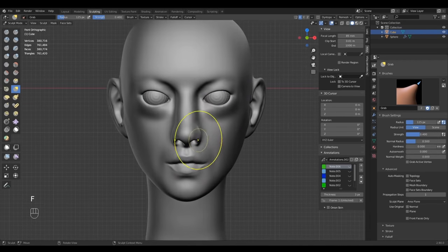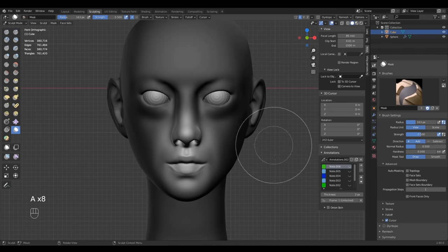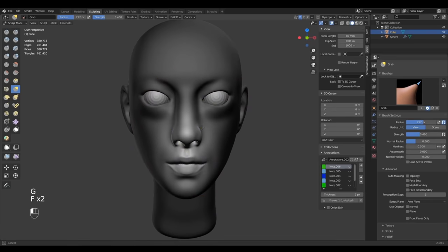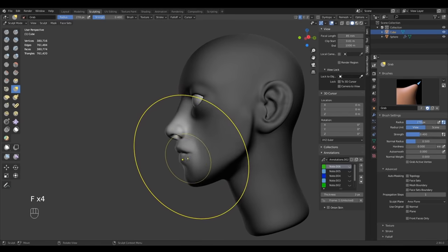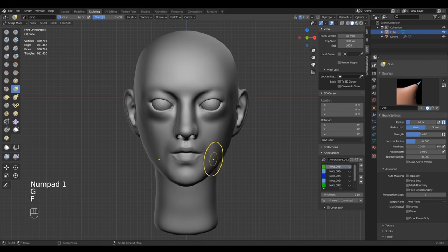Okay, so I told you before that the nose and lips are way too far down on the face, and it's actually still bothering me. I'm gonna mask, smooth the mask. I just press and hold A, drag my mouse down and release, and I keep doing this motion and have a really smooth mask. Now I'm gonna drag it a bit more. Clear the mask. And it looks already a bit better.